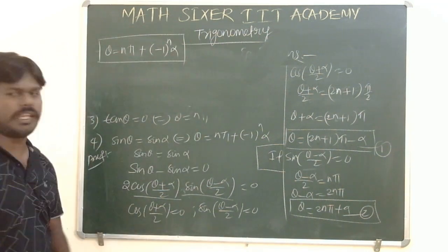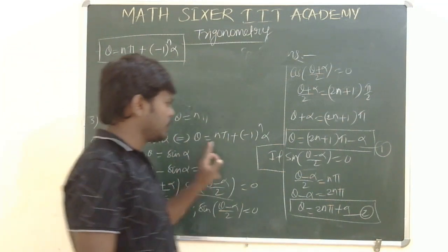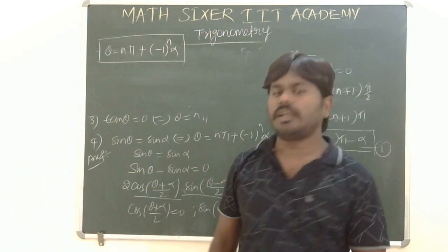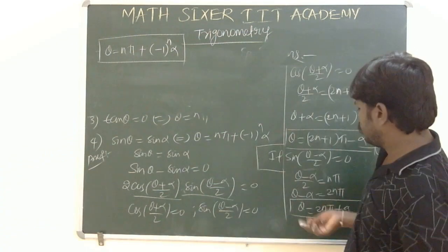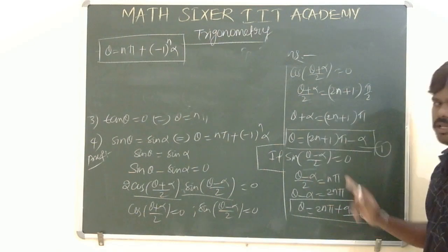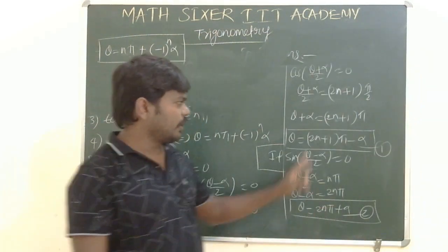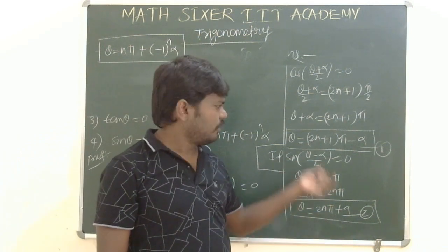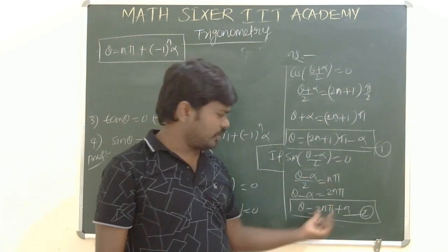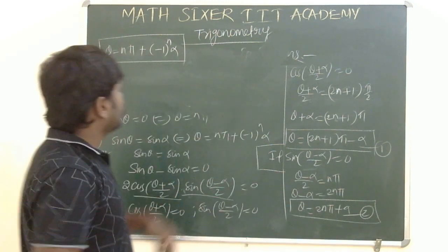So this is the derivation of sin theta is equal to sin alpha if and only if theta is equal to n pi plus (minus 1) to the power n into alpha. We have to understand the final step by using the first and second equations. Here how we have written is based on the even and odd number concept. When we have an odd number here we have minus, and when we have an even number here we have plus.